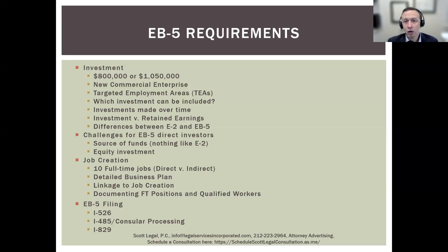There are many differences between the E-2 and EB-5. The EB-5 has a strict investment amount, while the E-2 does not — with the E-2 you need to invest what's necessary for the business to be operational. The job creation requirement is also different. The E-2 generally requires three full-time equivalent workers over five years; EB-5 has a strict 10 full-time equivalent workers. The E-2 also has more flexibility about the investment leading to employment — if you buy a business that already employs people, those count. Whereas for EB-5, your investment needs to go toward the creation of those jobs. Overall, EB-5 is a far stricter process, and the government will scrutinize the source of funds much more than it would for the E-2.